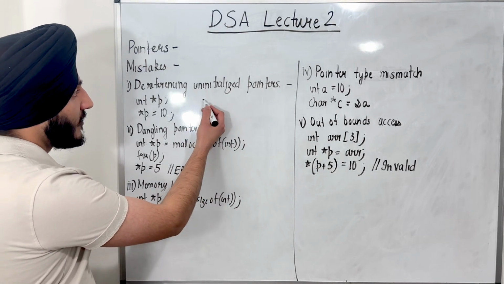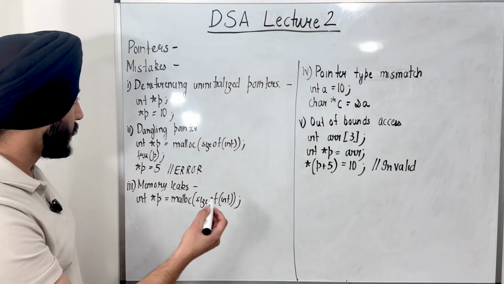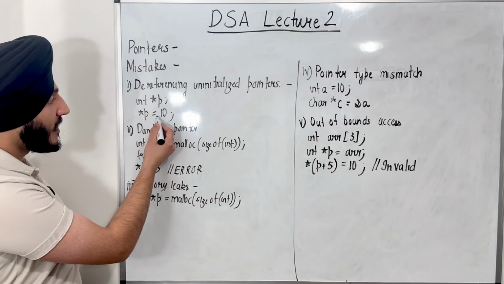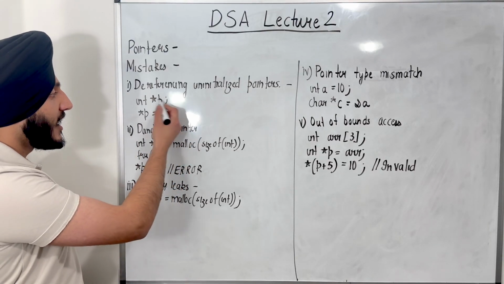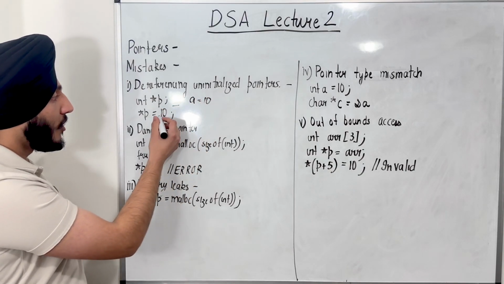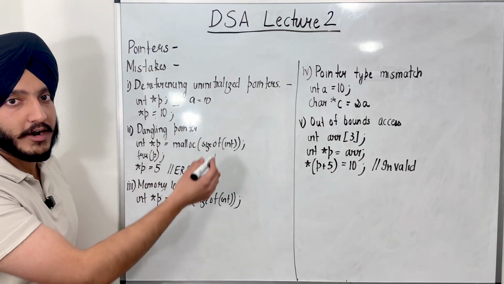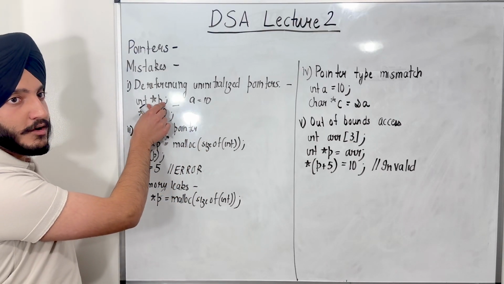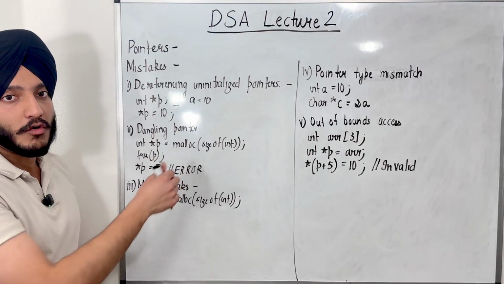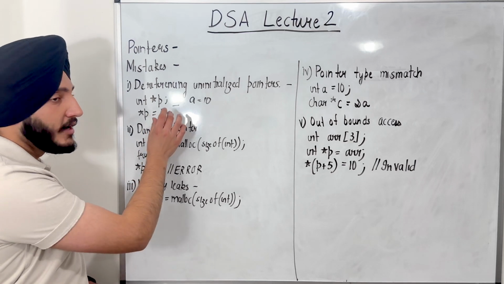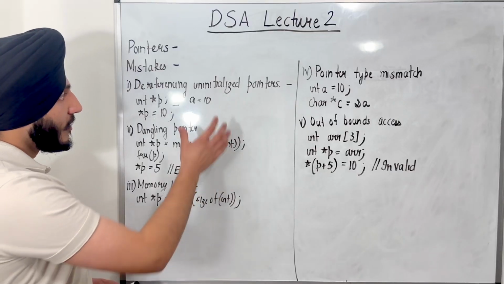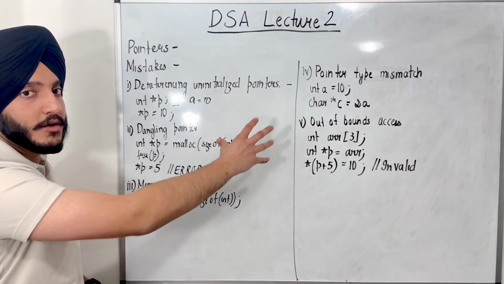The first one is dereferencing uninitialized pointers. Over here, if you notice, I created a pointer and then I'm trying to set the value to 10. But remember, this is not exactly what we can do. I have not created a value a equal 10. I have not reserved memory for this 10 already. I just declared a pointer and then I'm trying to dereference it and set the value 10 there. But I need to actually have some memory to store the value 10 as well. So that's the first common mistake, make sure that you don't make it.